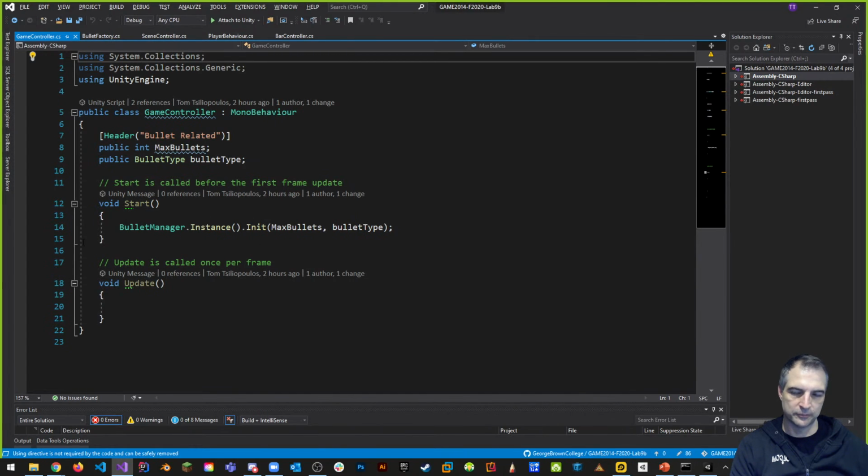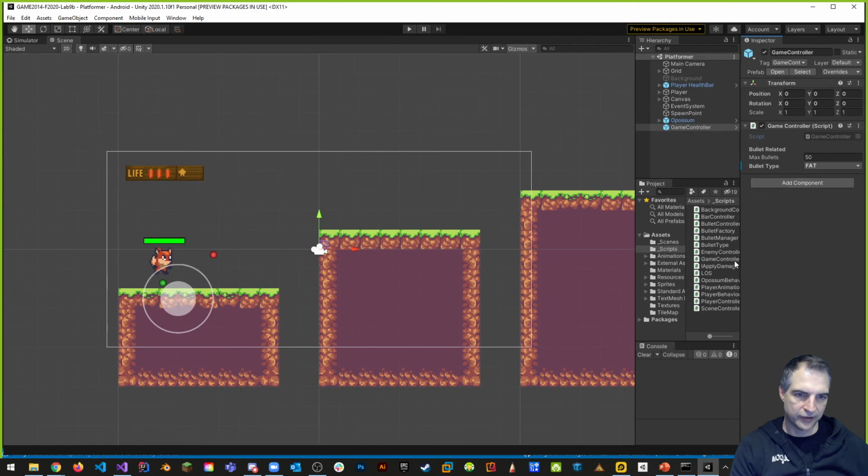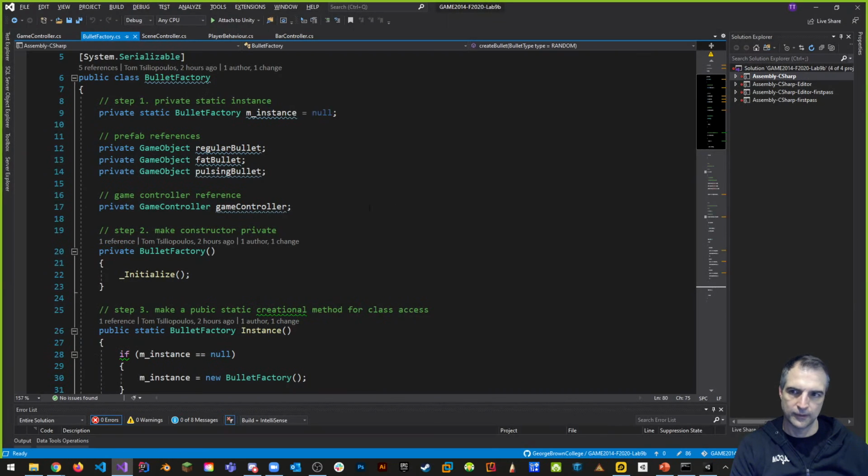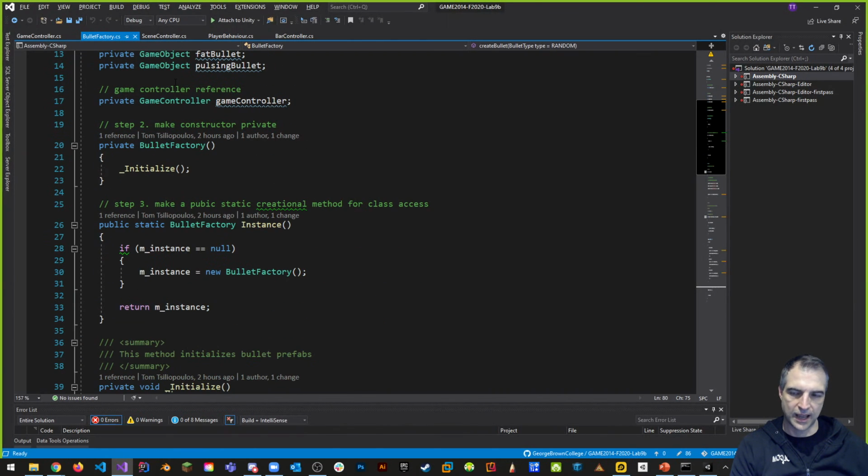So this is a problem, right? I want to have the execution order happen first, but I don't want to mess with execution order first. I want to start seeing if I can fix my problem with what I'm doing here. I have a bunch of scripts now that I didn't have before, and I have a bullet factory, and the bullet factory is being accessed.